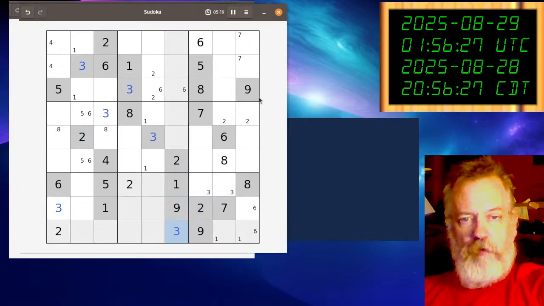Over here we've got 2 possibilities now for an 8. And that means that we've got 2 possibilities here. We get 3 possibilities here. 3 possibilities here, so we're not going to mark those. Move on to 9s. We've got a 9 here, and a 9 down here. Says this one's going to be a 9.